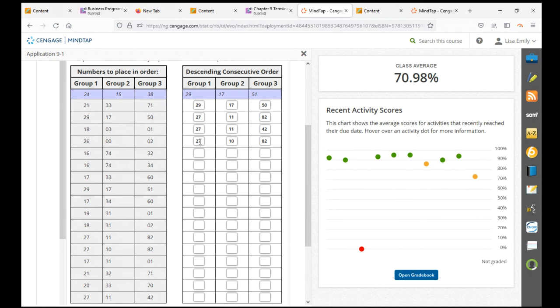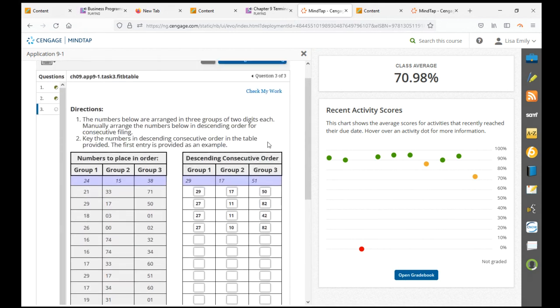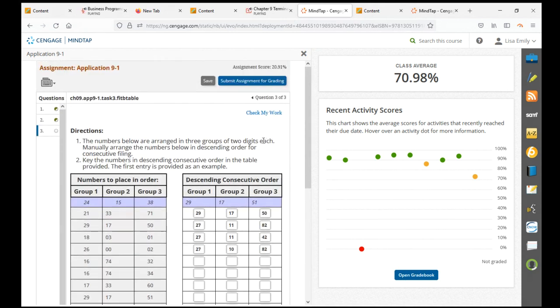So again, you're going to start on this side with the highest number, then go to the middle numbers. If they're the same, like these 2 are, then the highest number goes first on the right-hand side. If there's just one of these numbers, you don't have to worry about which one goes first. You just bring this in order because the first number is 27, but the middle number is lower, 10, and then the right number is 82. It really doesn't matter.